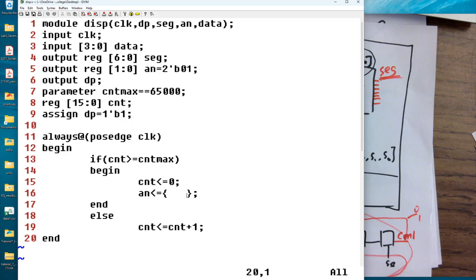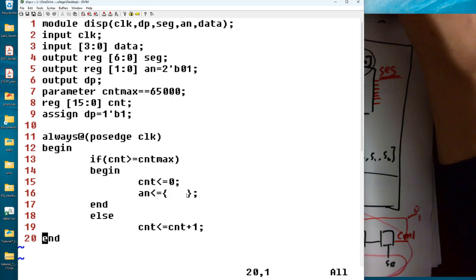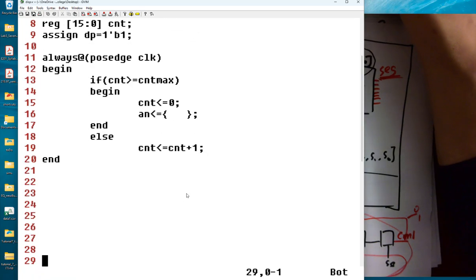Okay? And the counter is actually just serving the AN bits. It's just flipping the AN bits and nothing else. So I'm not expecting to use the counter in another always block, which would cause conflicts. So the counter is only serving the AN. So I'll just do the counter and the AN over here in this always block, then I'm done, right? What else do we need to care about for this display?